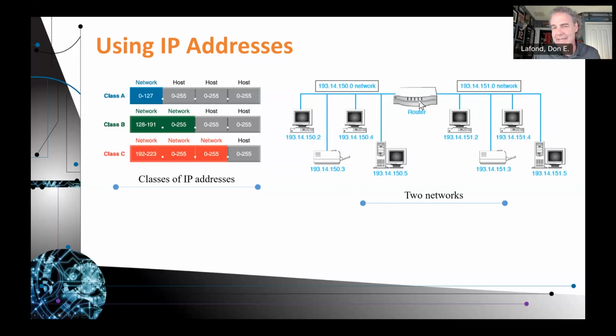Routers break up domains. Otherwise it would be one big domain with the switch, and there would be broadcasting and all sorts of stuff going on here. Same thing over here. If we had one big domain, there's a better chance of bad things happening. So you break it up into networks. This would be all admin. This would be all faculty, or this could be students, or you could set it up so all servers and all printers, however you want to break up your network, you can do it. But ultimately, you have to divide your network into smaller pieces.